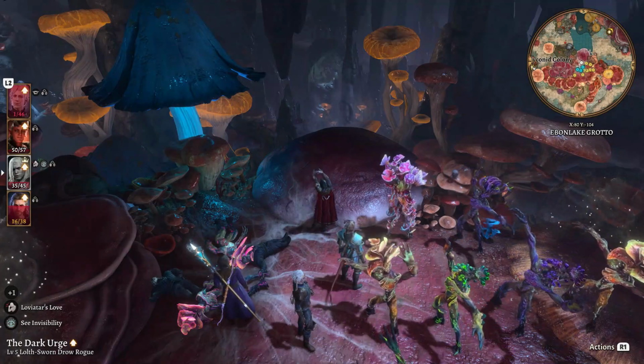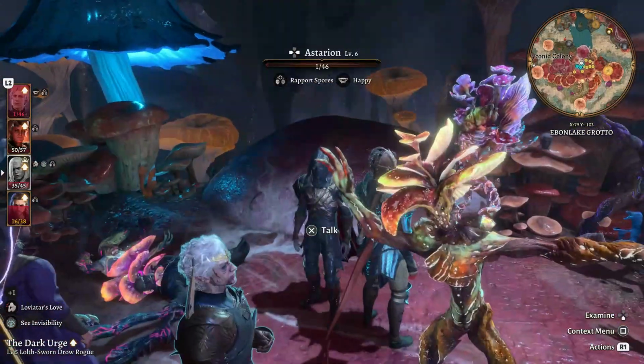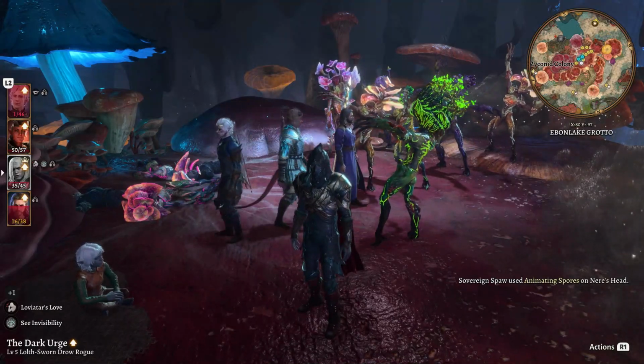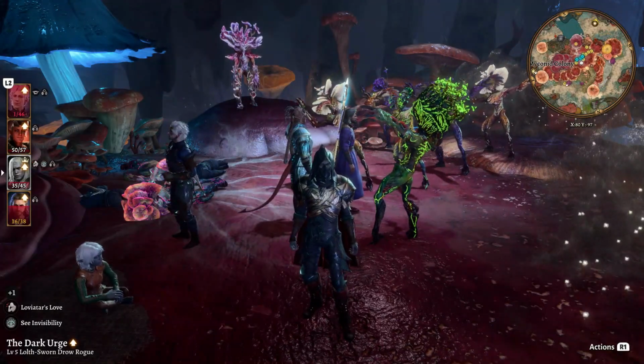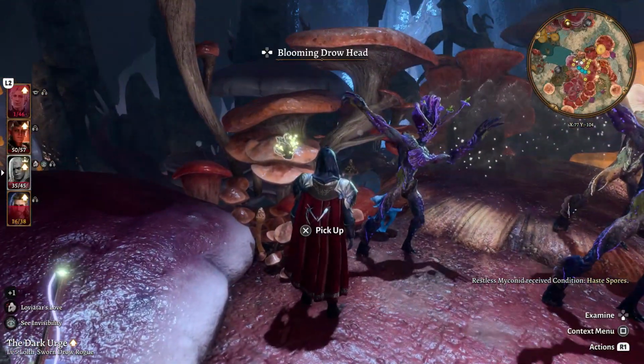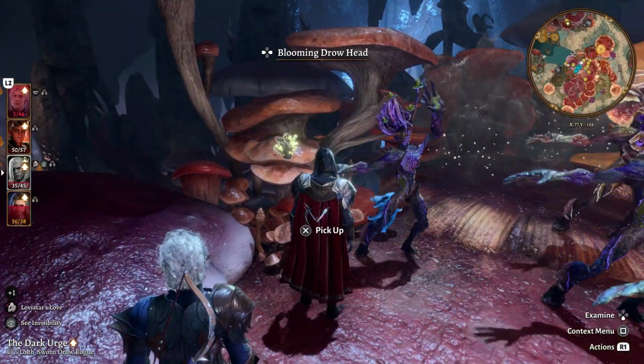Now, you'll notice that all the Myconids are having a shroom-fueled rave, and you might want to just leave at this point, but don't do it because there's something that we want to pick up, and it's actually going to be on the southwest corner of this area. It's called the Blooming Drow Head.